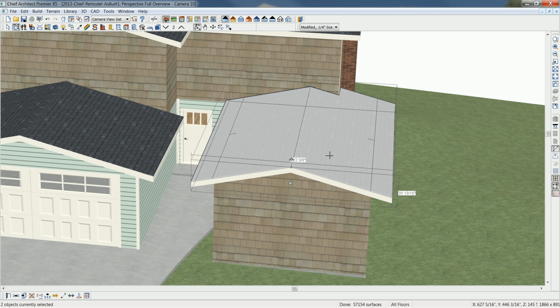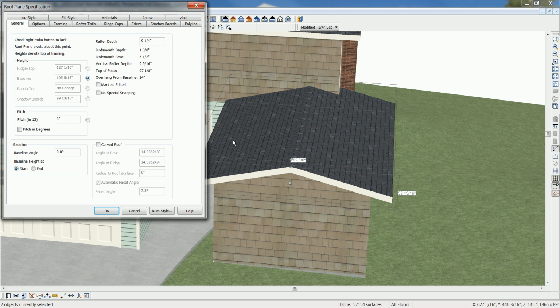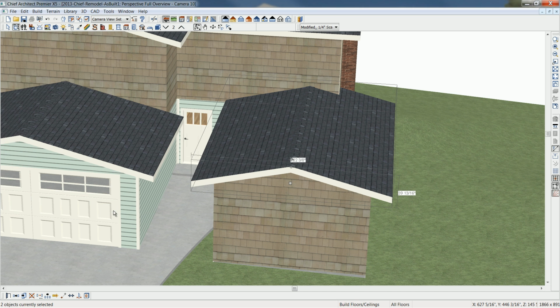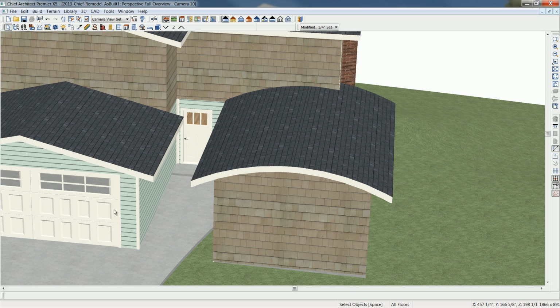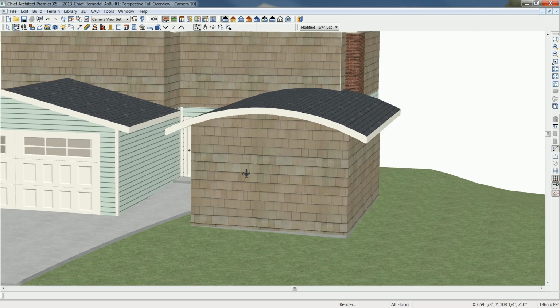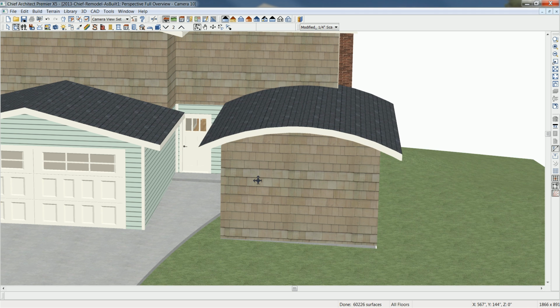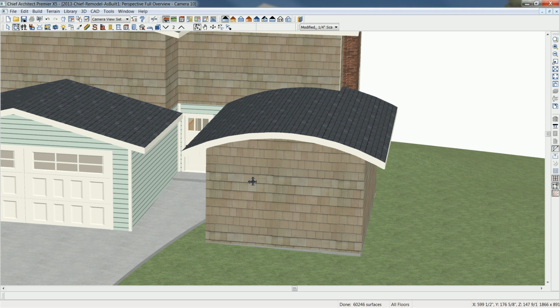If I open those roof planes by double clicking now, one of the options is curved roof. If I check this button for curved roof, of course you can set the radius information, even ridge. I'm going to actually set the ridge radius so that it's exactly 0 degrees, so where that ridge comes in, I'll have a perfectly smooth pitch. If I make that update, you can see the effects of the curved roof. Pretty nice to be able to show your clients how that's going to look. Now, I'm going to undo that, Control Z, and we'll go back to our regular gable.